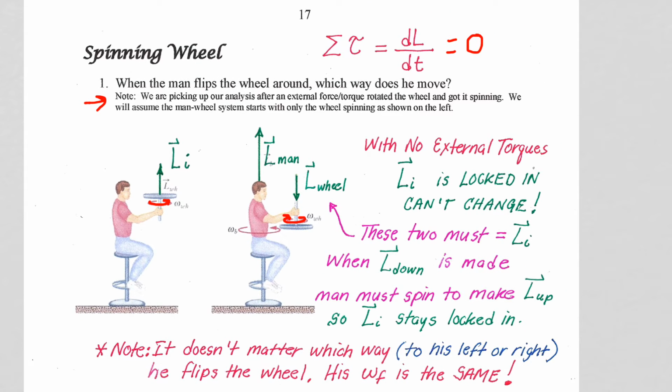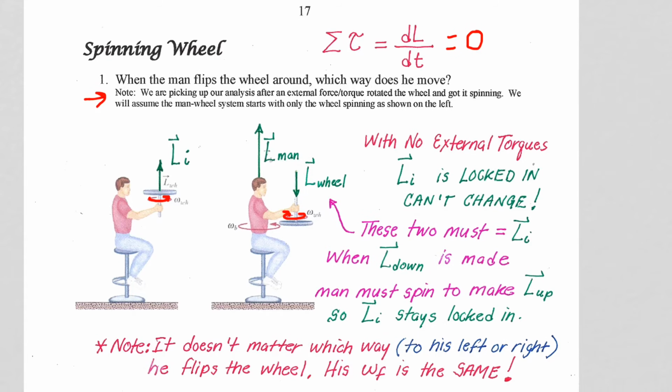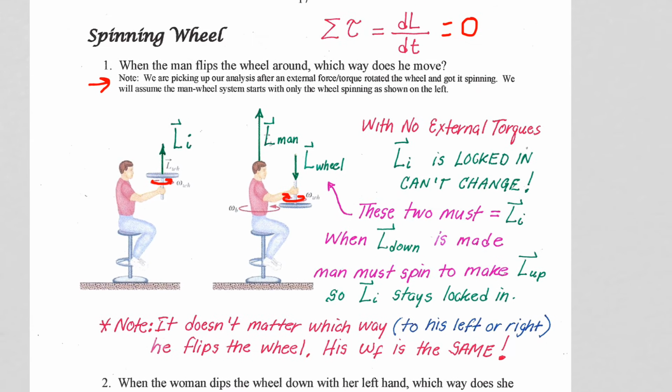And what you want to focus on with the spinning wheel, this type of problem, which would most likely appear in a multiple choice type question relative to different options of what can happen when the person changes what the bicycle wheel is doing, is to focus on the angular momentum vector. Now, in this case, I think it's a little easier, and you can see there's no math involved here because we're locked in. The angular momentum vector can't change without the external torque.